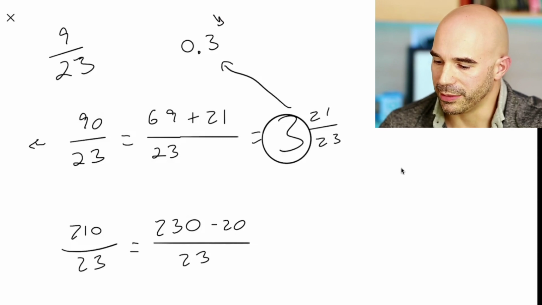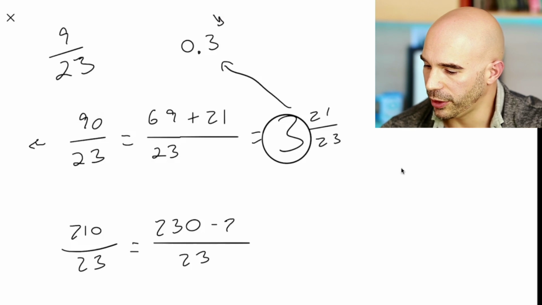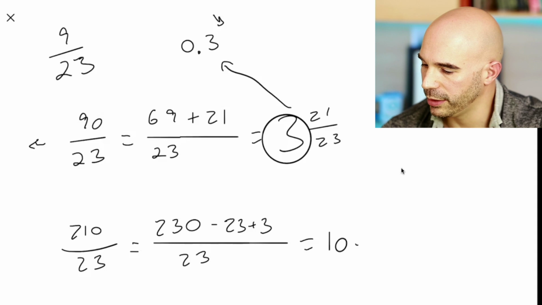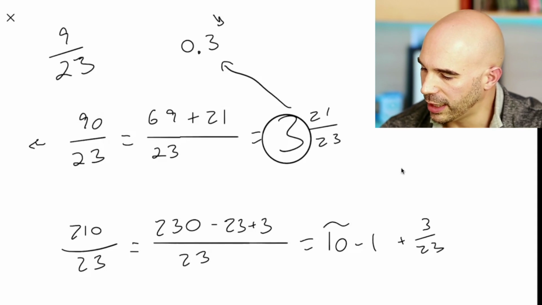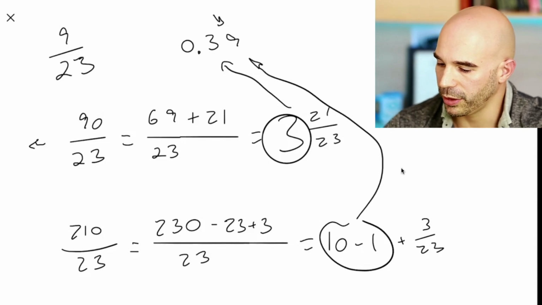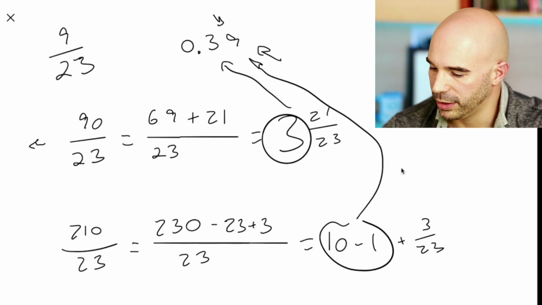Okay. Now that negative 20 over 23, that can cause people panic. So why don't we instead subtract 23 and add 3? Right? And then you just get 10 minus 1 plus 3 over 23. Okay. So now this 9 goes here and I'm left with 3 over 23, which I'll call 30 over 23. And that answer will go to the next decimal. So what's that? That's 1 and 7 over 23. So now I put a 1 here.